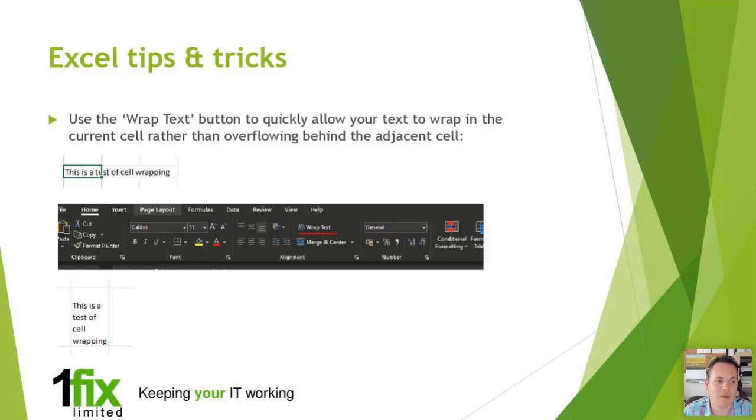There is a wrap text button. You'll see there, I've highlighted it on the screen. It's on the home tab, where you've got all your formatting, you've got alignment, and next to that is wrap text. So click on the cell with the text that you need to wrap, hit wrap text, and you'll see it will expand the cell and wrap the text. So super simple, super easy. But if you're not currently using that method of doing it, then it might be a time saver for you.